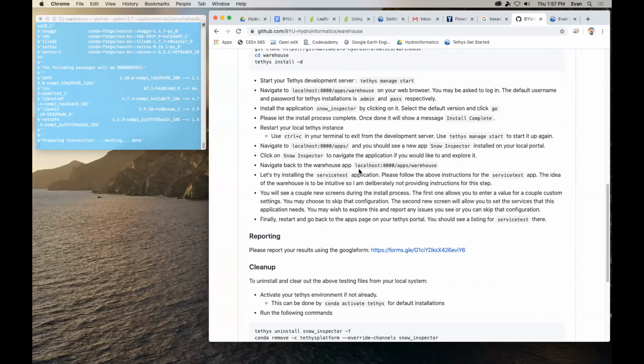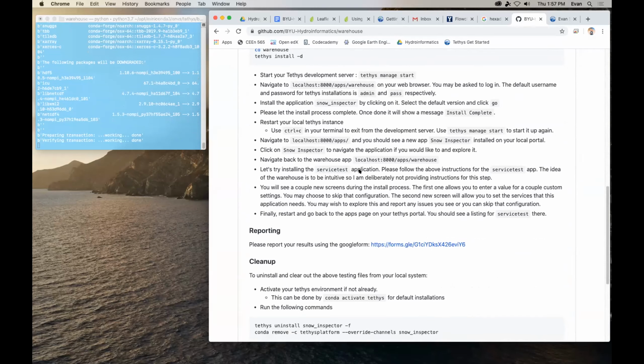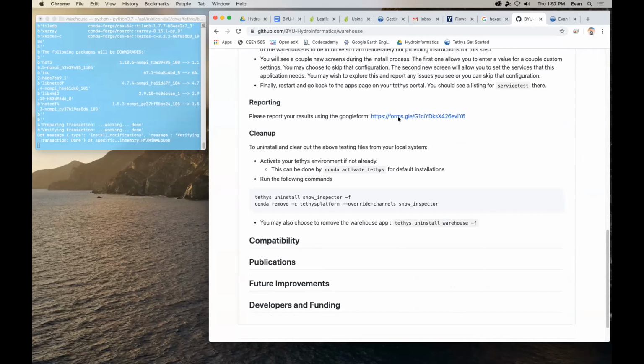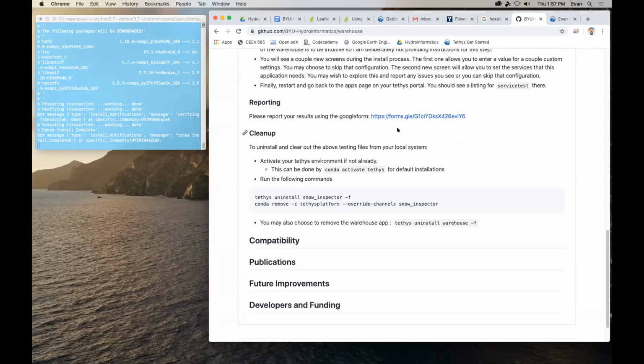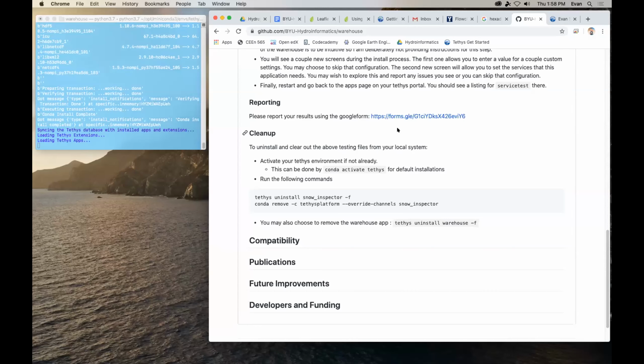And then there's a Google form link at the bottom. We were going to talk more about this next week, but just while we're here, if anybody's willing to try out, you can follow these instructions and then click that Google form link and submit any feedback or any issues that you run into.